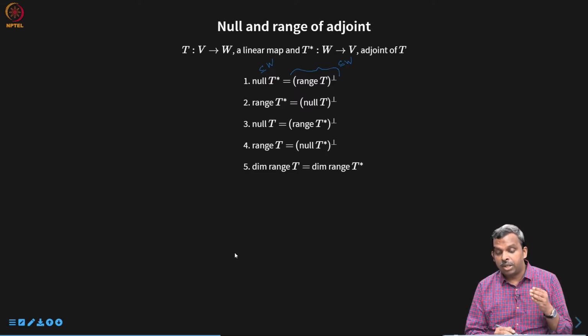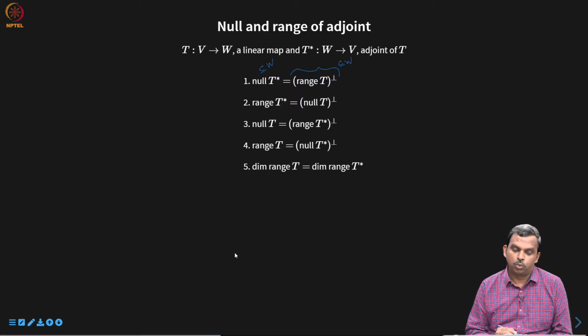There is a very precise relationship here. Remember, null is something that makes the subspace which is orthogonal to T in some way. So it's not difficult to imagine that this kind of property ends up being true. We'll see how this works out. We'll prove this, and similar properties are true.